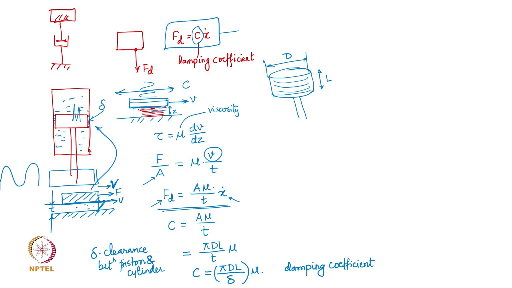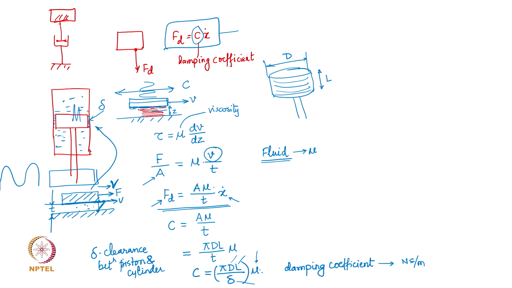Now how will it come? If this dashpot is designed, you will get to know what fluid you are using for the dashpot. So some viscous oil will be filled up in this, and you will know the viscosity of that oil. So the coefficient of viscosity will be known to you. So you know this particular parameter from the constructional details. You are dimensioning, you know what is the diameter, what is the length, and what is the clearance between the piston and the cylinder. All of these will give a specific damping coefficient value, and the unit will of course be Newton second per meter. Okay, that is the unit of the damping coefficient.